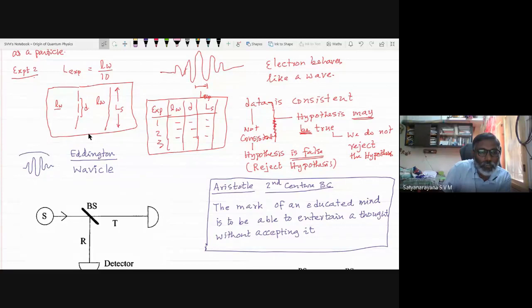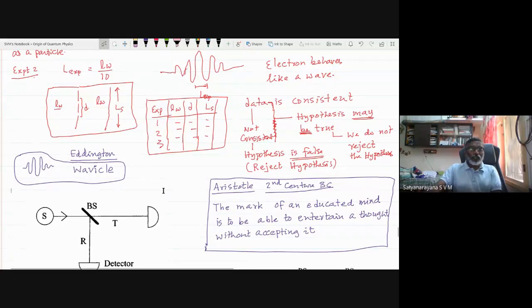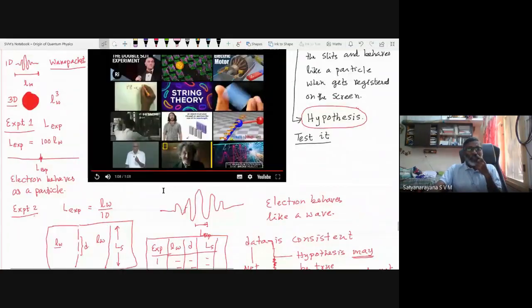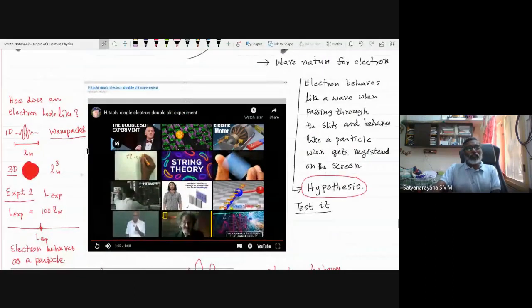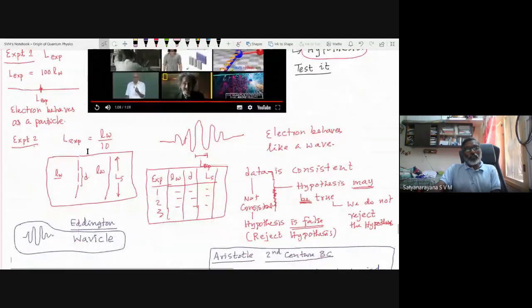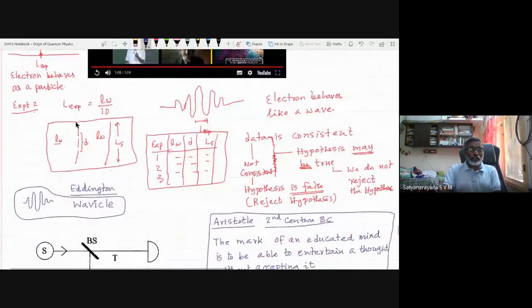Okay, so this object, which we do not know is a particle or a wave, behaves like a particle in some cases and wave-like in some other cases. So he used this blended word called wavicle. I like this word. I also felt it was a nice word, but somehow it did not become very famous. I think you would not have heard it because the textbooks did not use this. So quantum mechanically, everything is a wavicle. I am trying to use this word. Electron is a wavicle, photon is also a wavicle.